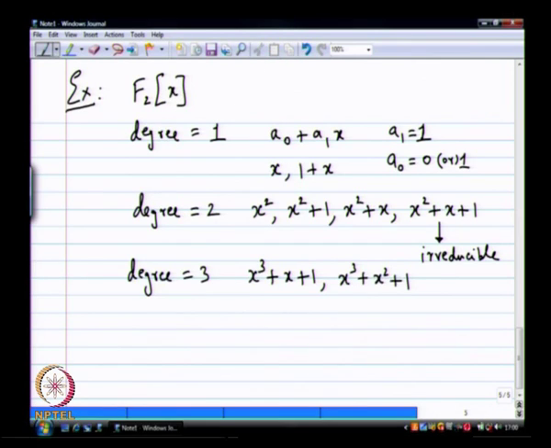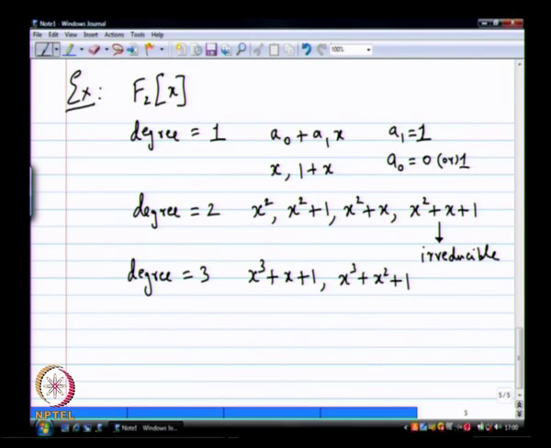There are some simple conditions. For instance, 1 has to definitely occur in an irreducible polynomial, otherwise x can be definitely factored. So, there are some rules, and for binary there has to be only an odd number of terms. And in fact, for degree 3 also you can simply put in x equals 0 and x equals 1.